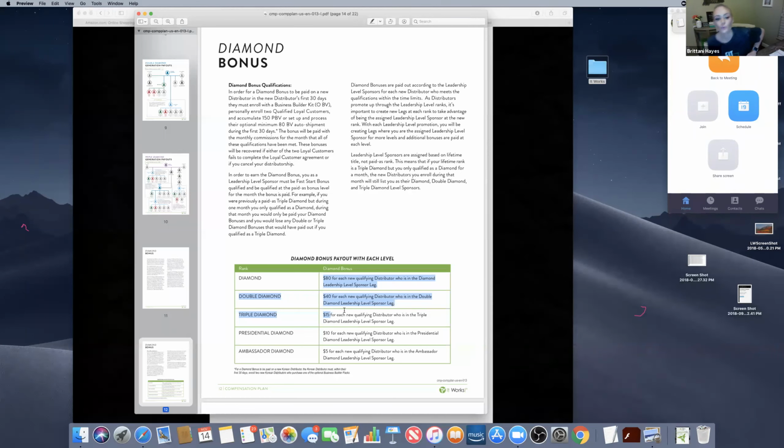So this is where you really want to get to diamond as quickly as you can, because everyone you start enrolling is coded to you, and everyone they sign is coded to you for life. And you just have no idea how quickly this adds up until you go diamond, I promise you. Just to put it in perspective for you, an ambassador diamond, every single month on their checks, has 5 figures alone just in CABS, not including the rest of their check. Just in CABS alone, they're going to have over $10,000.